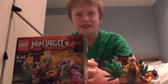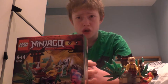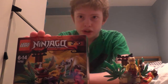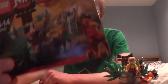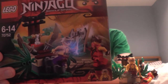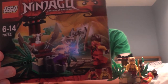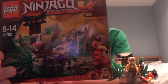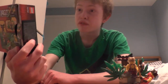Hello and welcome back to Golden Dragon Games. I'm your host Rocky2015 and today we are doing a Lego Ninjago set review. This is the first and the smallest Lego Ninjago set in the 2015 Winter Wave. This is set number 70752. It comes with Kai in his Tournament of Elements outfit, one Jade Blade, and one Anacondrai Warrior called Crack-It. It's for ages 6 to 14 as you saw on the front of the box.